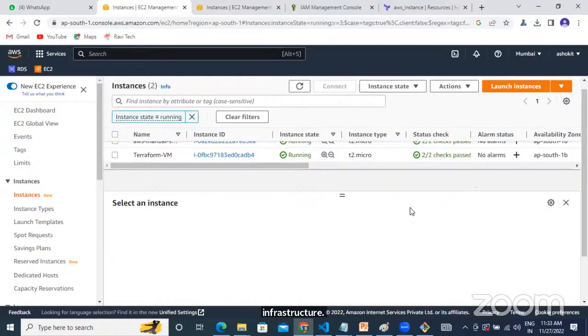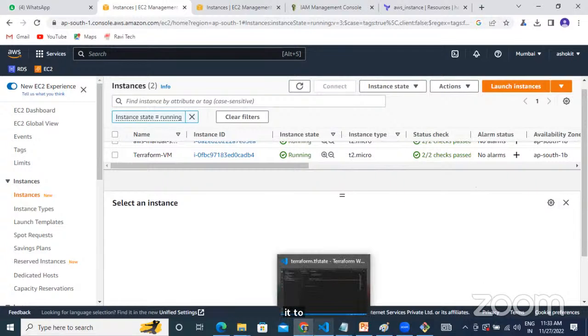Okay, immutable means that the instance we have right now with Linux, if we want Ubuntu, we cannot change the OS? No, the OS won't be changed here. Again, we need to create one more instance. The AMI, right? If you change the AMI, it will create a new resource.